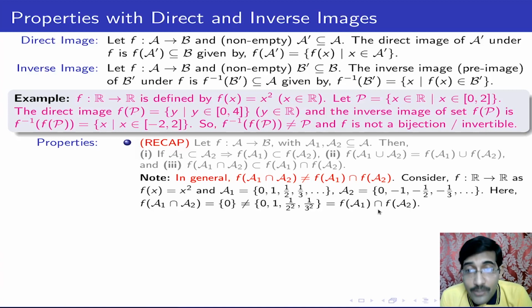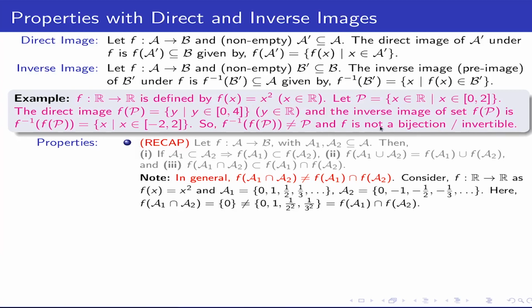And if you remember that we have shown that if f is not 1 to 1, then this holds. If f is 1 to 1, then the equality holds. Otherwise, I cannot say in general. Since it is a function I have taken here, which is not a bijection, therefore the 1 to 1 definitely doesn't hold. That's why I am not getting the equality here. So that's why I put a recap. After the image and pre-image concept, I will revisit it and show you that the equality in general does not hold.